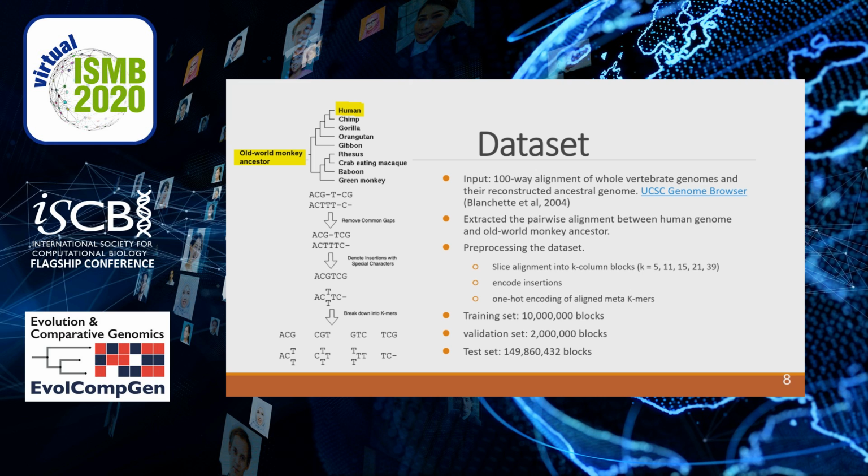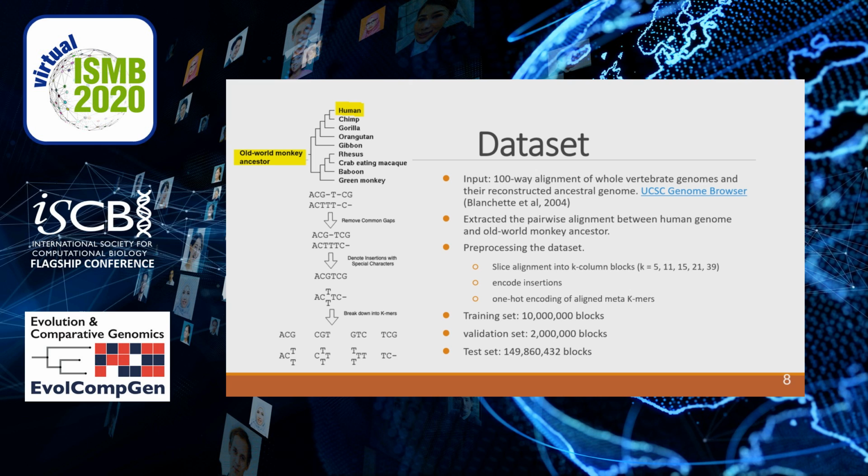Afterwards, the gaps present in both sequences are removed. Deletions will be treated as a special type of substitution, but insertions need to be handled differently. Each portion of 1 or 2 nucleotides in the descendant sequence aligned to consecutive gaps in the ancestor was combined with the previous descendant nucleotide and represented as a single character from an extended alphabet that contains all mono, di, and trinucleotide sequences. Finally, this modified alignment is sliced into k-mer pairs and one-hot encoded.